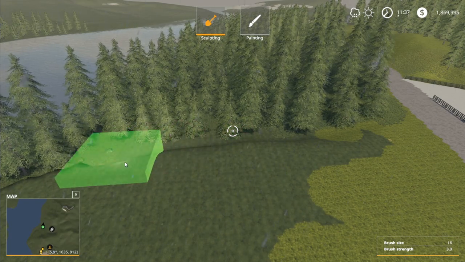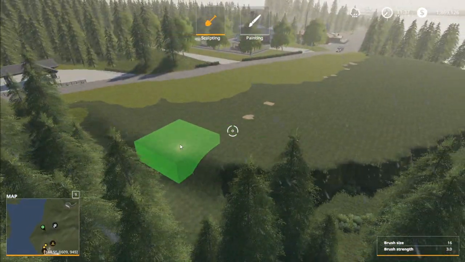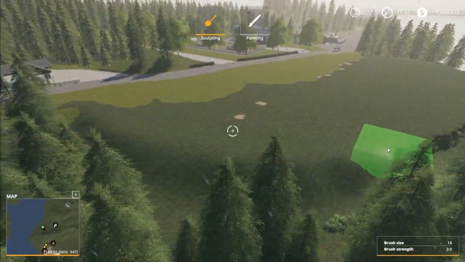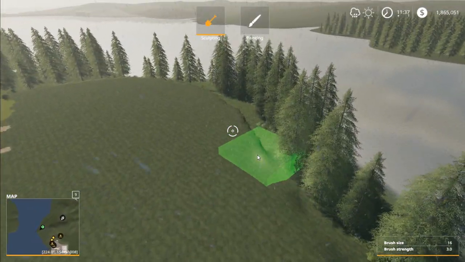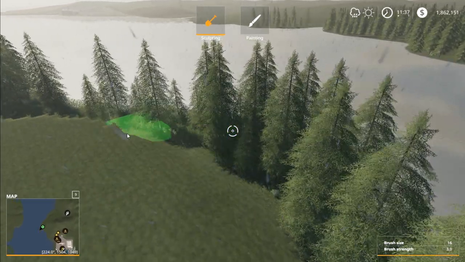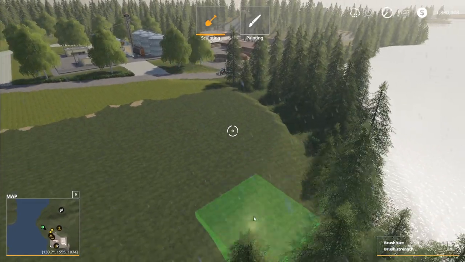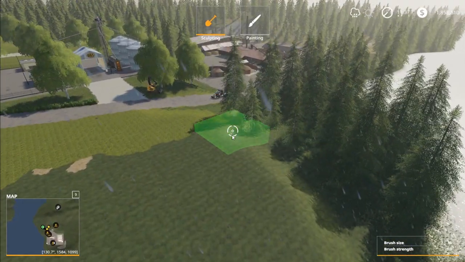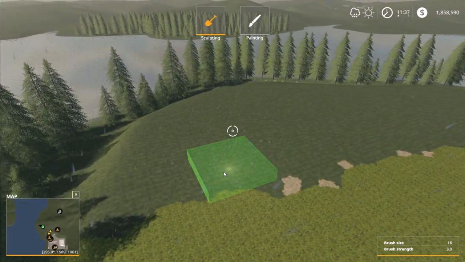I'll make this a little bit bigger. That'll give it just kind of the illusion of it being a steep hill versus that weird jagged edge that it had before. That'll work out pretty well through here. Nice, excellent, excellent. Okay, now I think we are going to paint this.